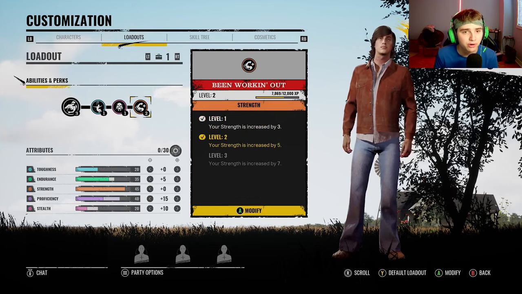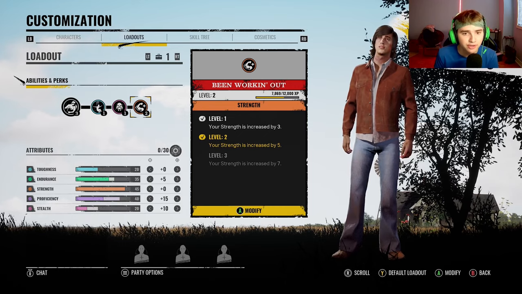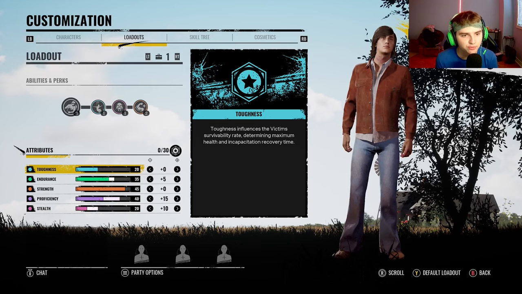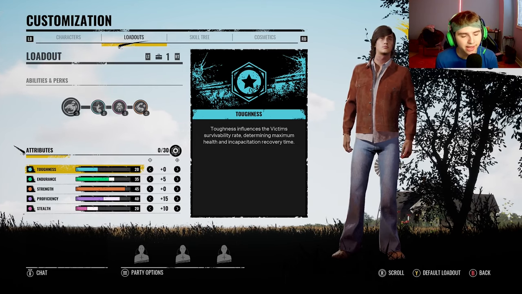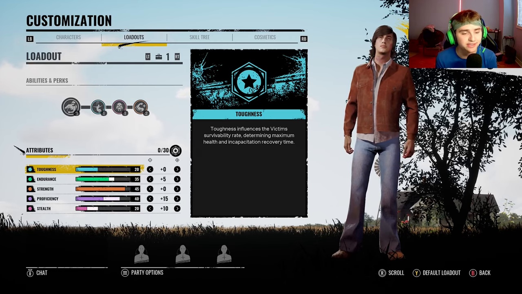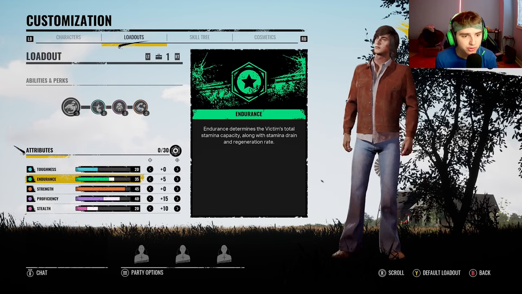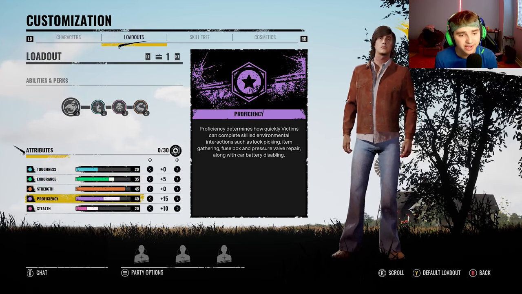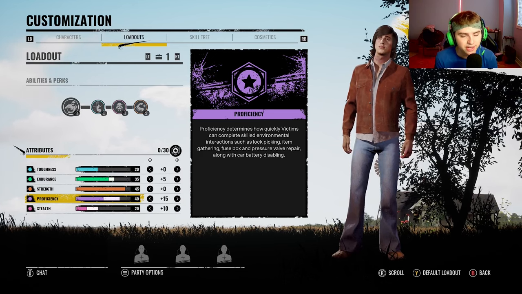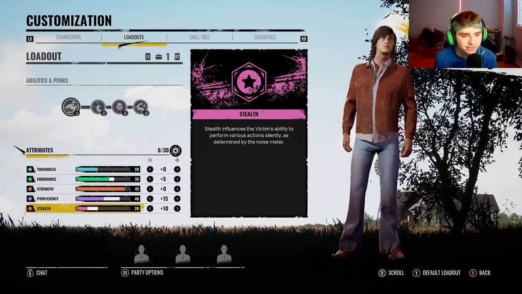And then for the third perk, this is a guaranteed perk. It's called Been Working Out and your strength is increased by 5. For the attributes, I got 30 attribute points in total from the skill tree, and I had to put my attribute points into endurance, proficiency, and stealth. So I put 5 attribute points into endurance, which gives me 35 endurance. I put 15 attribute points into proficiency, which gives me 40 proficiency, and then I put 10 attribute points into stealth, which gives me 20 stealth.